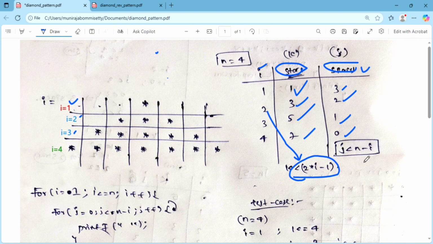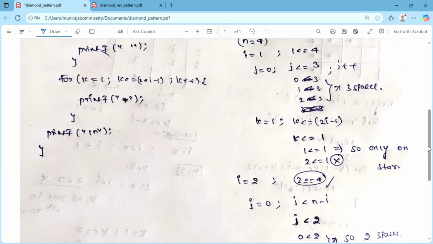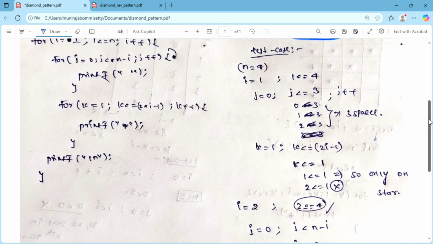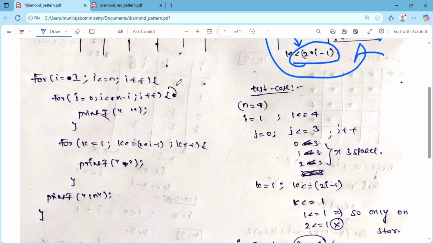So now let us consider these loops and see how it works. As usual, this is the outer loop which is used to run the total number of iterations. If n is equal to 4, then it runs 4 times. Now this one is used to print the spaces, where j is equal to 0. From this relation we can say that the number of spaces starts from 0, so the initial value of j is 0, and the end condition is j less than n minus I, with j plus plus as the increment, and print a space.